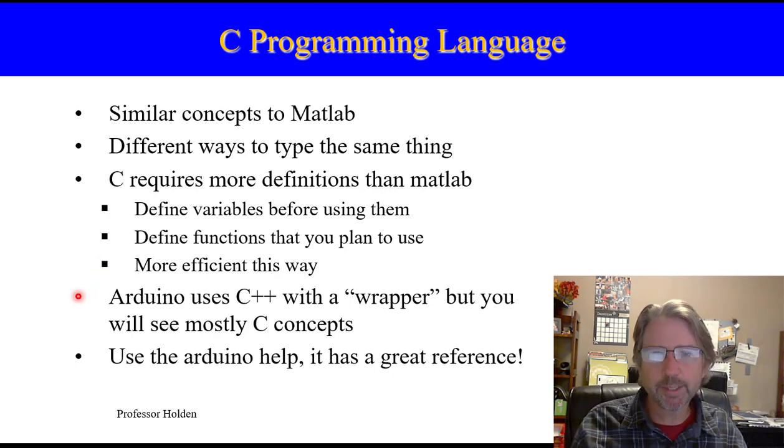Programming in Arduino, it's pretty much C++. It has a wrapper around it for the setup and main and other things like that, and some functions built in. A lot of the examples, though, stick really with C fundamentals, so we're going to stick with C fundamentals here for now. We'll see some C++ things like objects, classes, later.